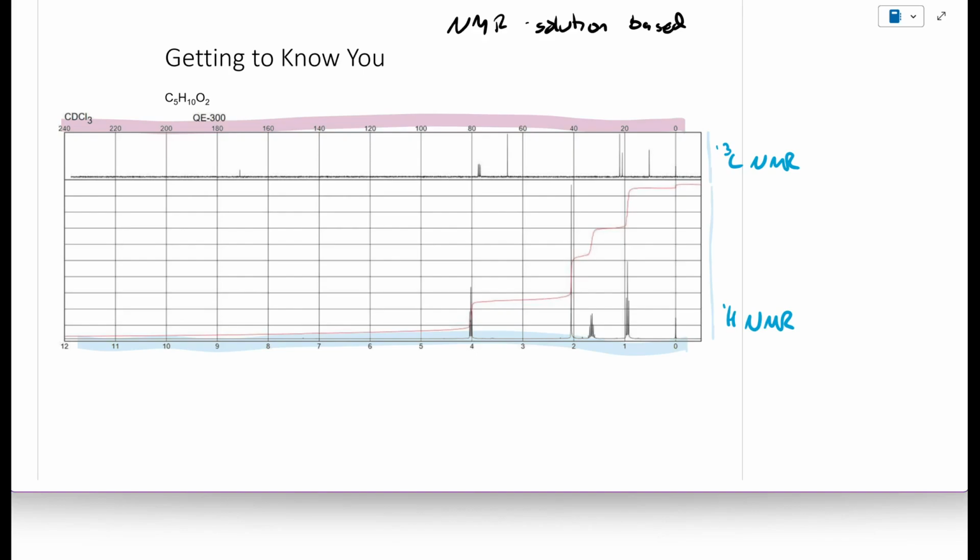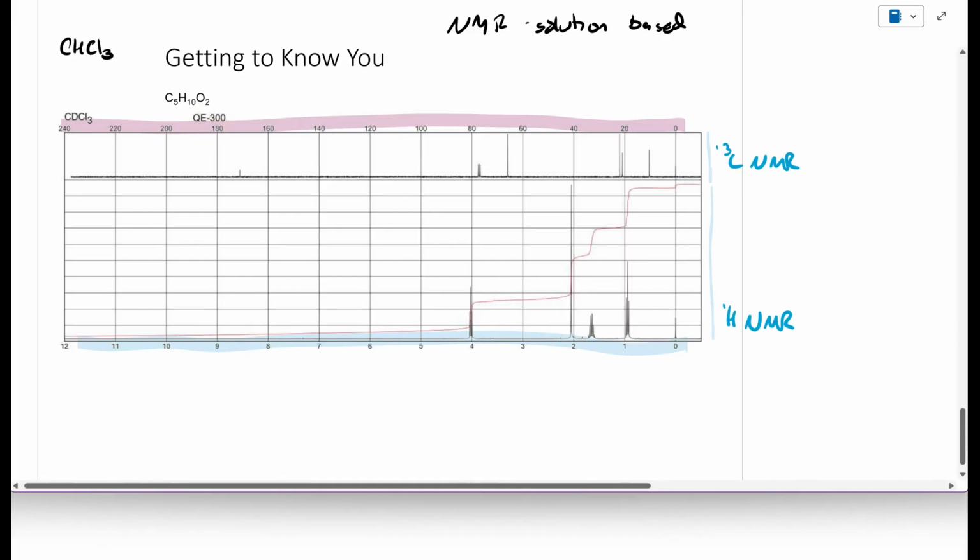And that could be a problem because if we're looking at the proton NMR, the solvent that we use often has protons of its own. The most common solvent to use, because it dissolves lots of organic things, is chloroform, CHCl3. That's the most common NMR solvent. And if we dissolved a sample in chloroform and stuck it in an NMR, the amount of chloroform would be so much more than the amount of signal. There'd be billions of times more chloroform in the sample than there would be sample. And so what would happen is we'd just see one huge peak for chloroform, and the signal peaks of interest would be really, really small if we could see them at all. And that would be a problem.